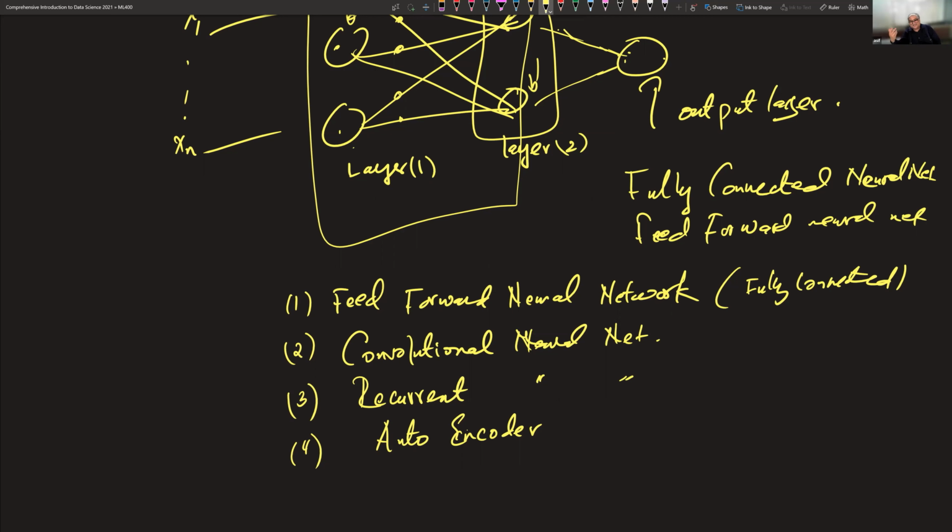But autoencoders are a little bit fancier, but we'll learn about it in this course. The fifth thing, which is the bane of the modern world, and the thing that tends to topple or play mischief with elections, is called the generative adversarial network.